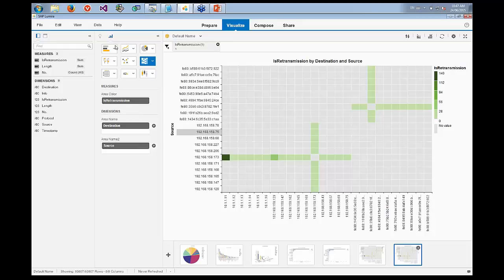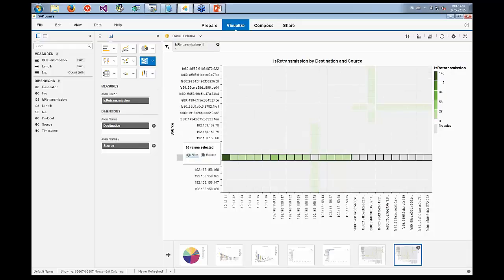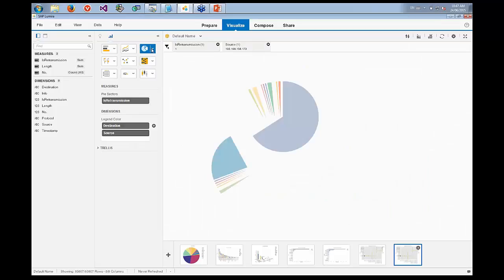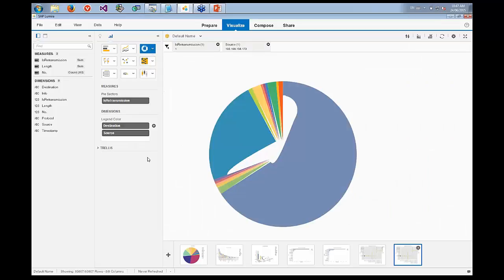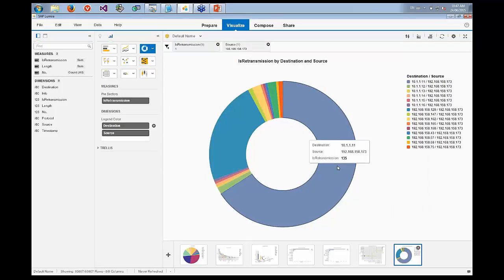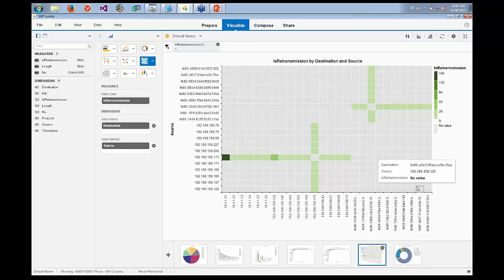Now we can also go and filter out to just this. And we'll make this a nice donut chart. So these are the computers that one specific problem is having. There are more problems sending data back and forth from this computer to other computers on our network. So we've really isolated the problems on our network for our network engineers to look at, down to the network hops between those computers.